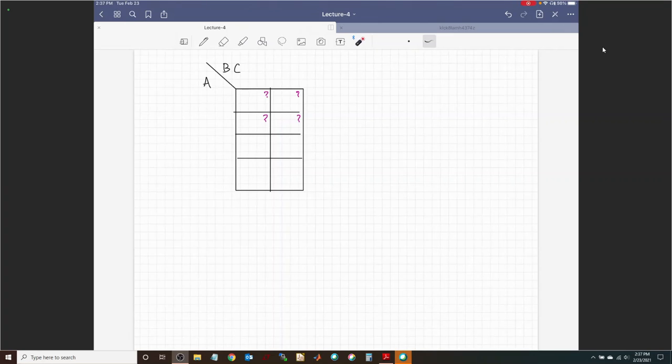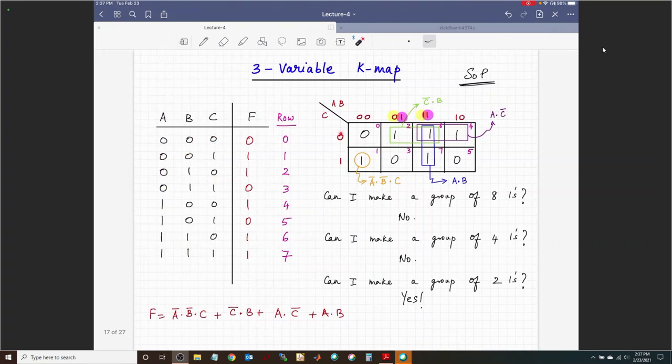On the K-map for C, can you do 1, 0? So if you do 1, 0, sure, yeah, you can do that. Absolutely, that works. The only difference is that the expression that comes out of it is also going to be different. If this was 1 and this was 0, then that particular group would not have C complement and B, it would probably have C and B. So you have to adjust the corresponding product term as well.